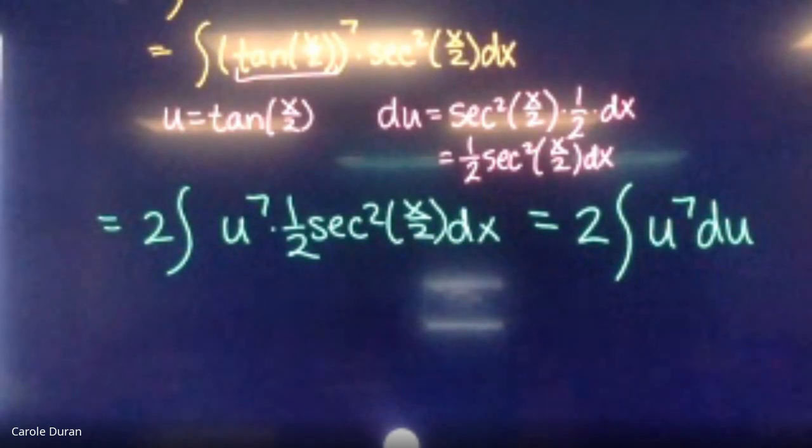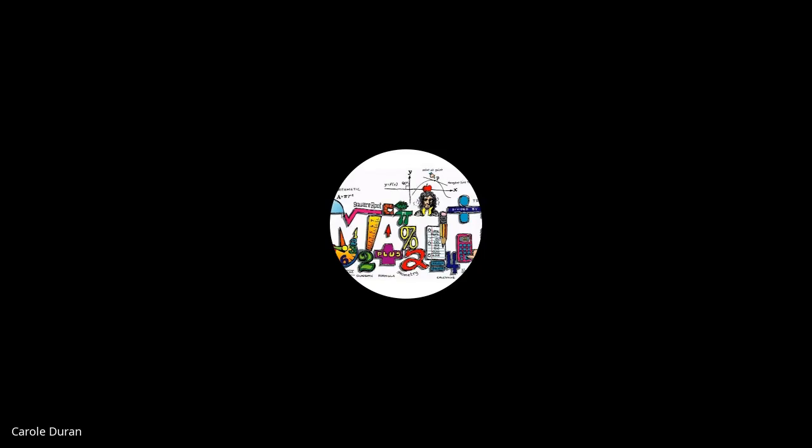Hold on, I'm gonna call on somebody for this one. So I'll give you a minute to write it out, and then I'll call on them. Anti-differentiating that. So taking the antiderivative. Once you get it down to a u and a du, you're ready to take that antiderivative. Rotary, I'm gonna call on you. Okay, so rotary. I have u to the 7th du. How do I anti-differentiate that?